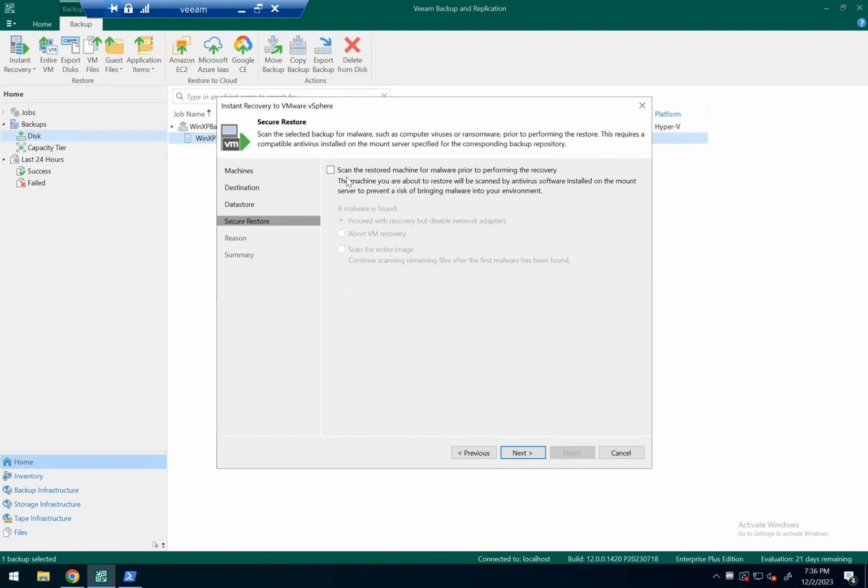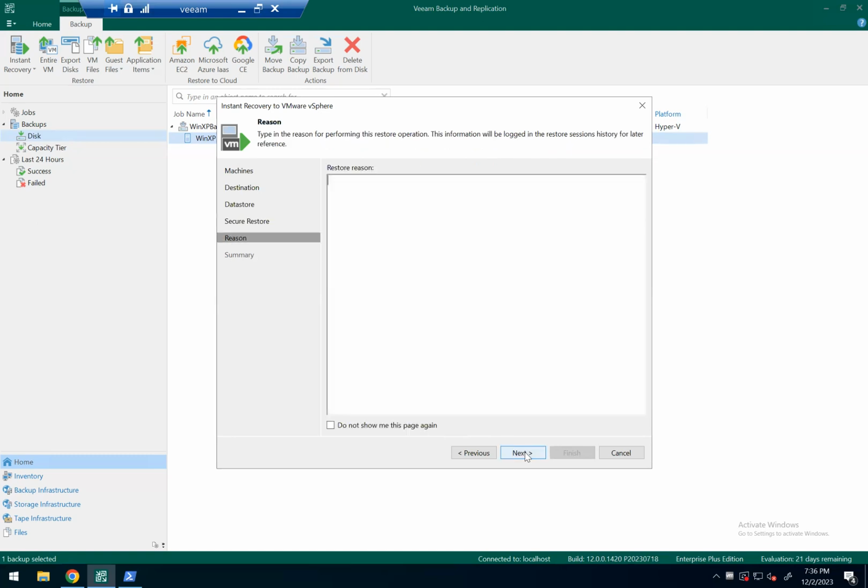So this is another good option from Veeam, where you have something called secure restore. Just in case you were under a ransomware attack and you want to validate if your backup is genuine before doing the restore, if your Veeam local machine has any kind of antivirus software, we can use that to scan the backup first before restoring.